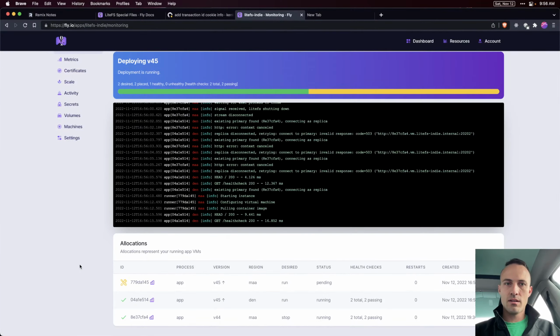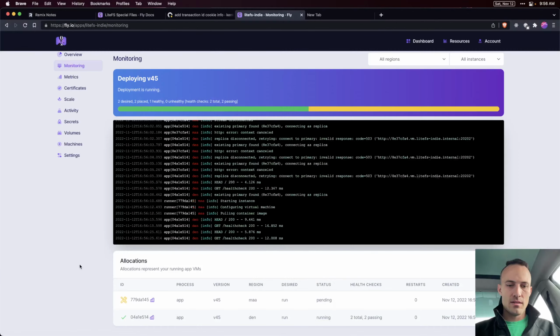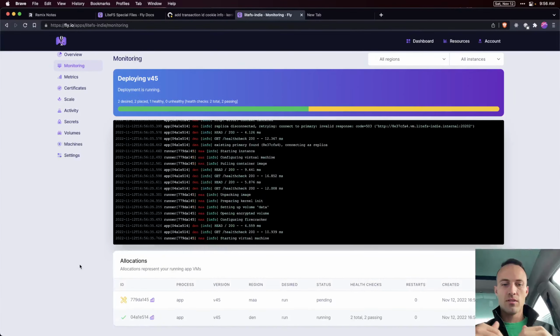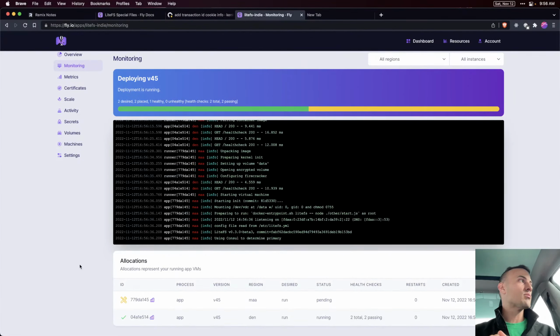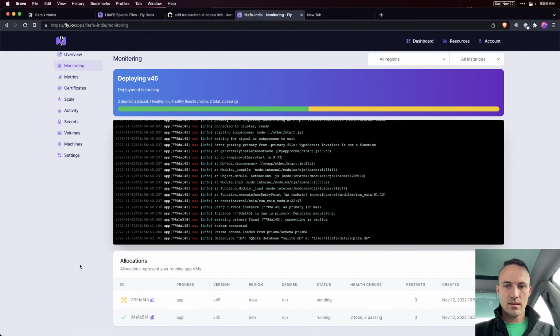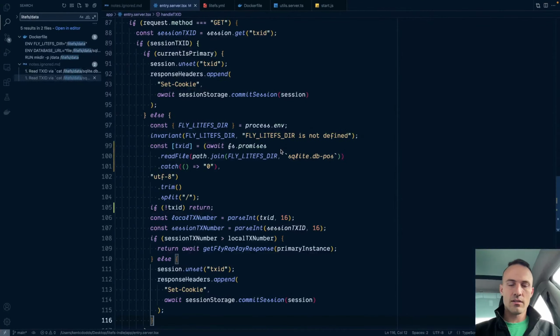Okay, it's almost done. Yeah, LiteFS has a little bug in it that means things are flowing a bit and things restart a couple more times than they need to. Now that's interesting. Invariant is not a function. Oh, great. That's in start. Oh, goodness sake.